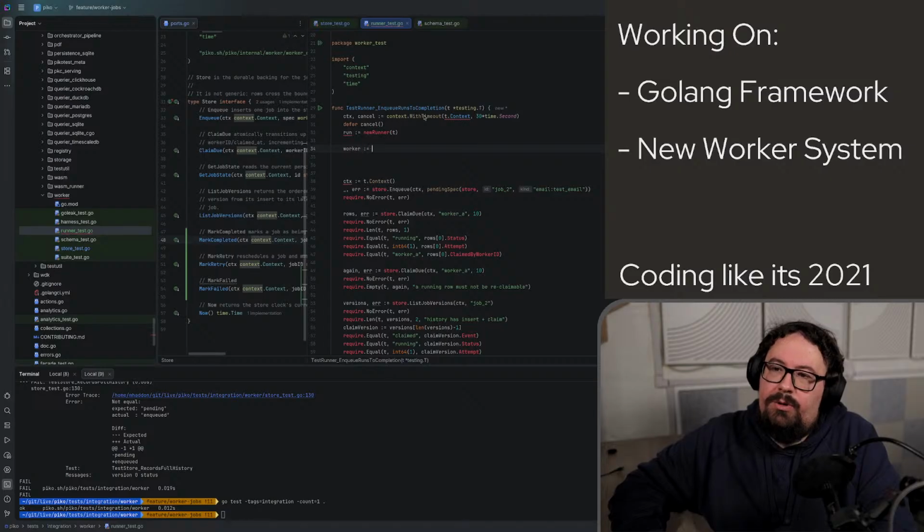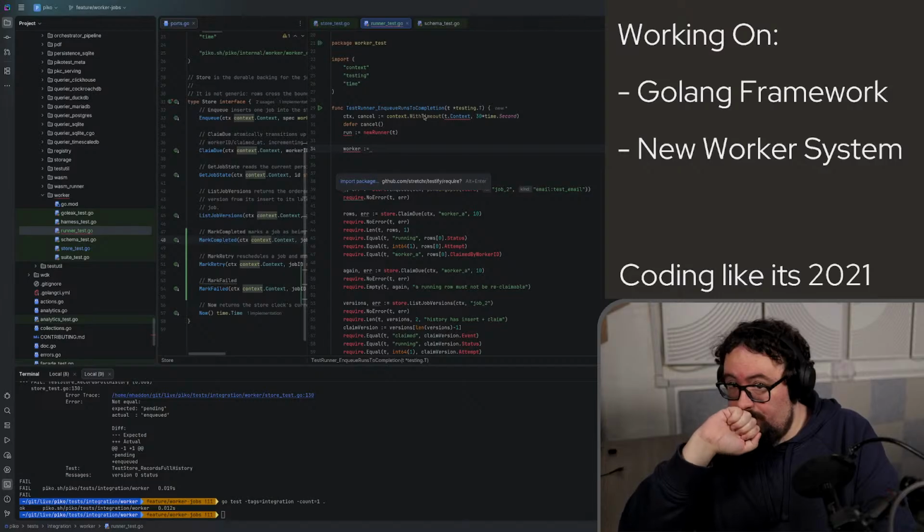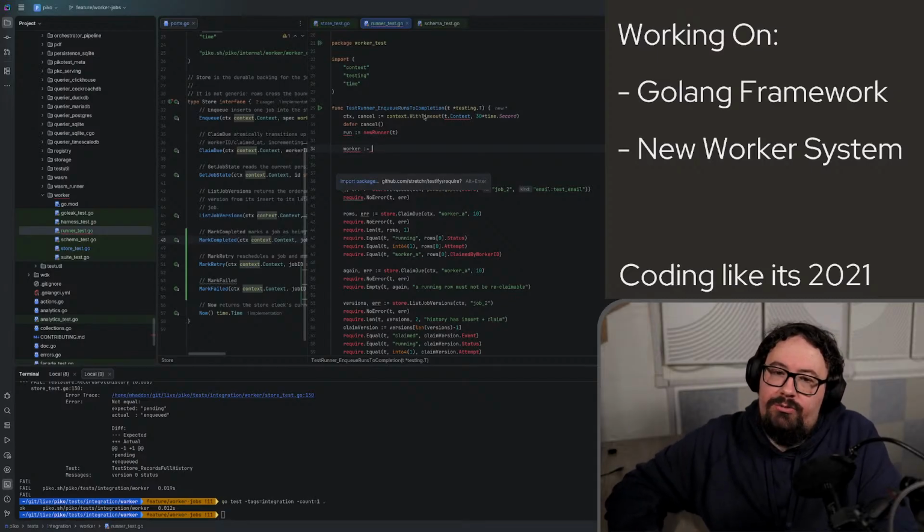And then we're going to want to have a worker which is registered into the runner's service. So we're going to need a way of creating a worker here.